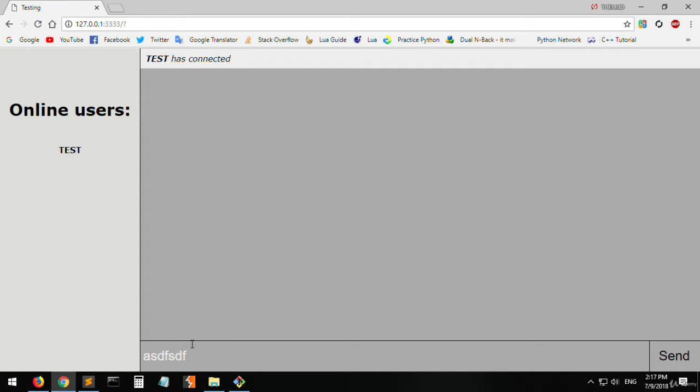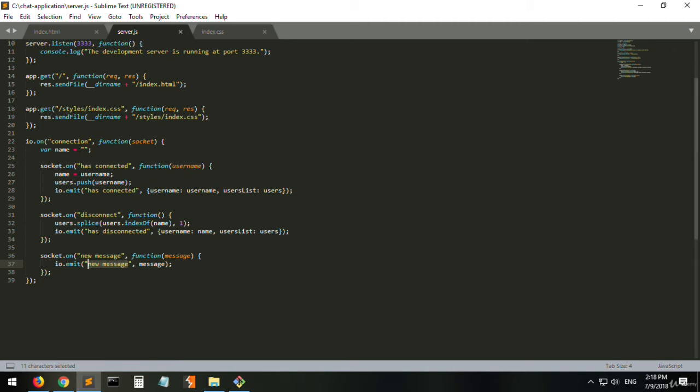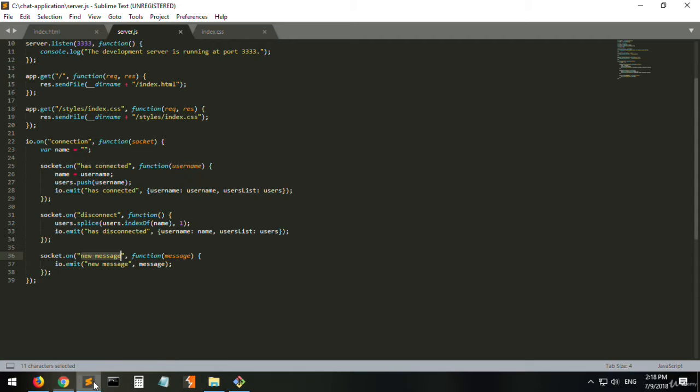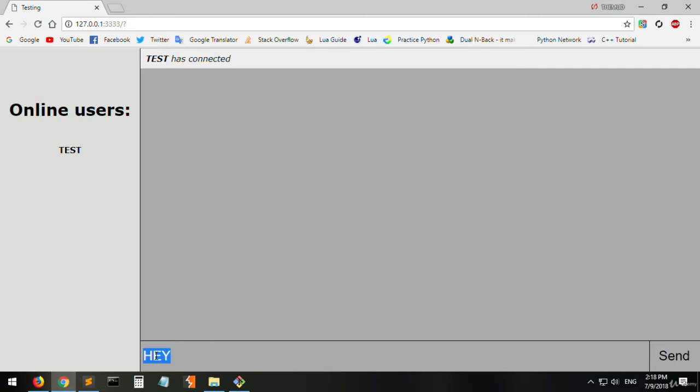Let's re-explain that. So when I type something like hey, we're actually emitting to the server from this client, or from this socket, the event new message, and we're giving it the message value hey, so that the server can emit it back to every socket, including the socket that has sent hey.